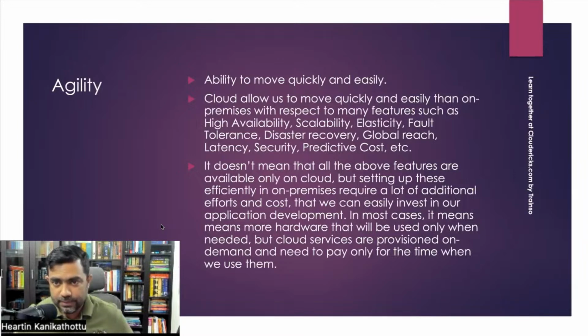Agility is the ability to move quickly and easily. Cloud allows us to move more quickly and easily than on premises with respect to many features such as high availability, scalability, elasticity, fault tolerance, disaster recovery, global reach, latency, security, predictive cost, etc. It doesn't mean that all of these features are available only on cloud, but setting up these things efficiently on premises requires a lot of additional effort and cost that we can instead invest in our application development.